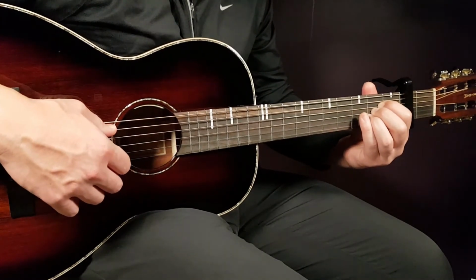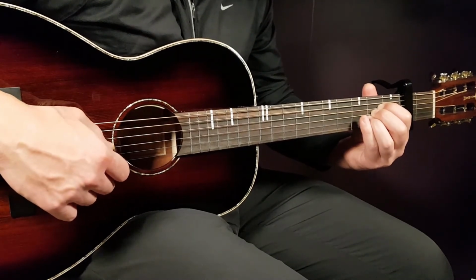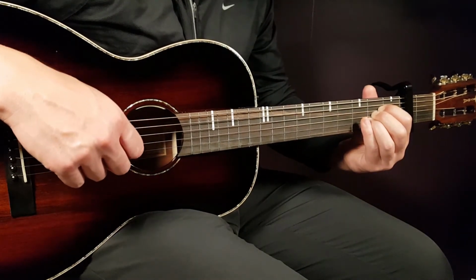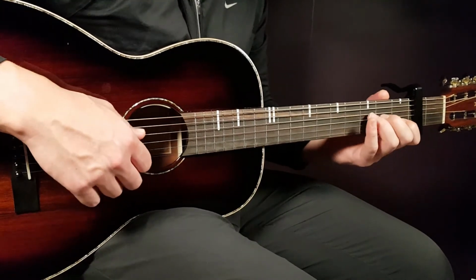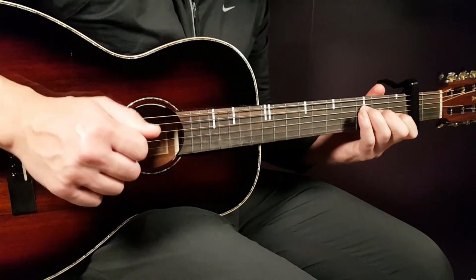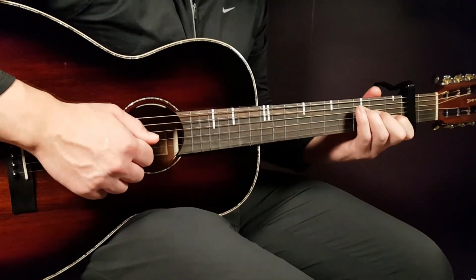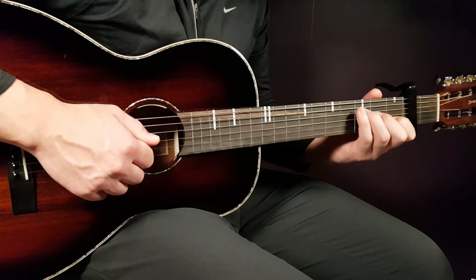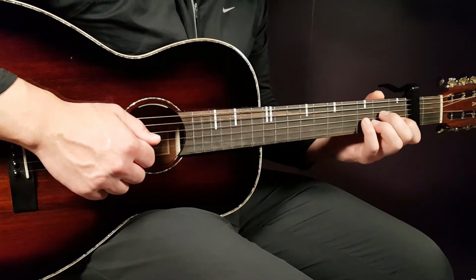So if you hold the full chord here, you can play the A string, the D string, the B, and the E. And then clap after that. And then the F major 7, you can use it in the same way. Right. So that is the difference here from the other choruses. Switches to an A instead of A minor.